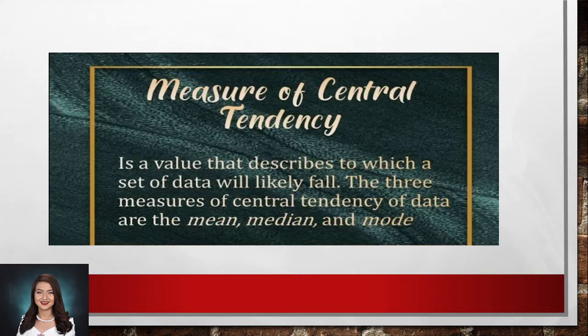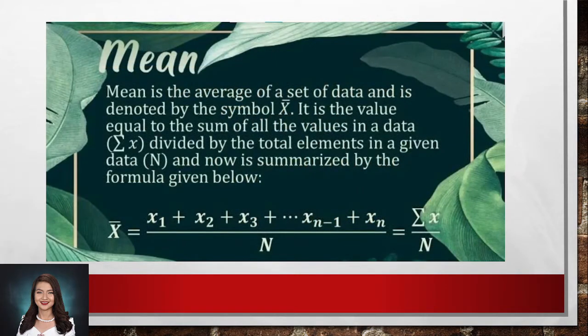As I have said, there are three commonly used measures of central tendency. Those are the mean, median, and mode. In this section, we shall discuss how to compute the value and some of the properties of the mean, median, and mode as applied in a classroom setting. First, let's talk about mean.